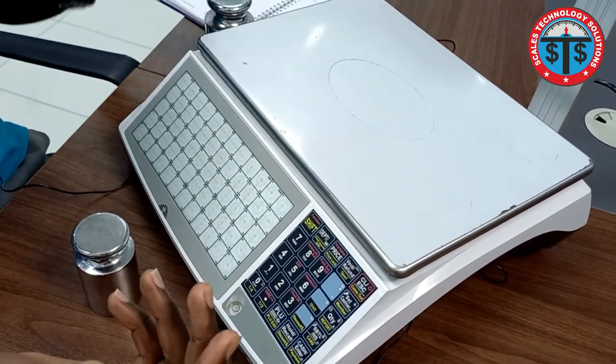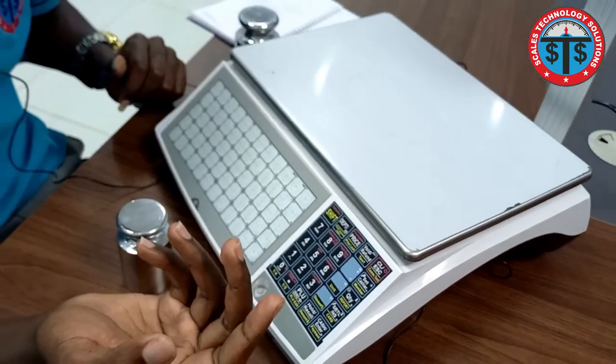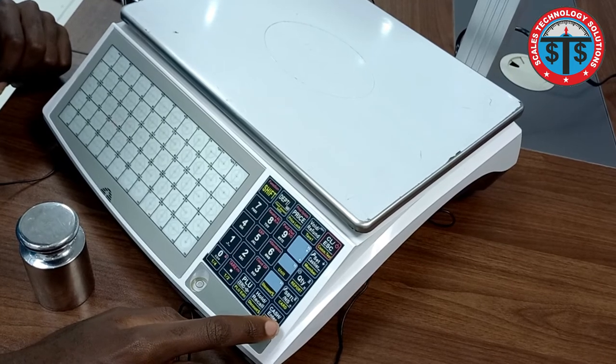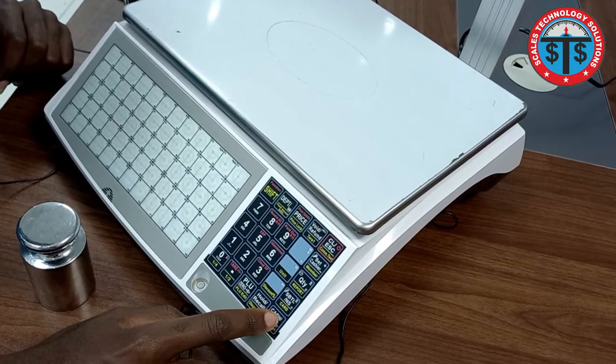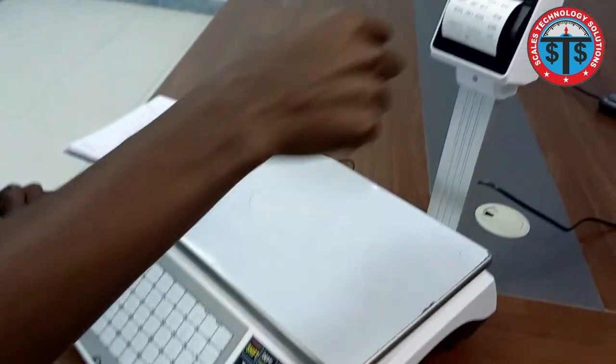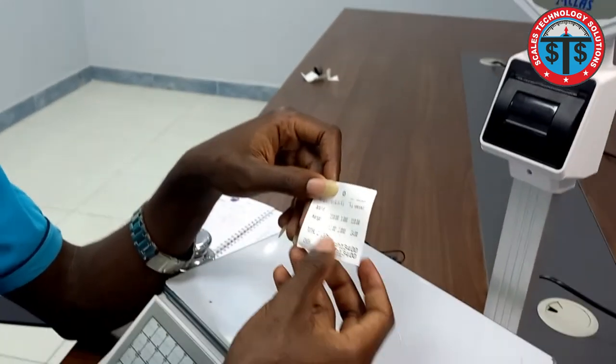Now, I'll go ahead and proceed to print out a receipt. I'll press on the cash enter key button here to print out my receipt. Press it once, you get out your receipt, you pluck it off. So this is how the receipt will look like.